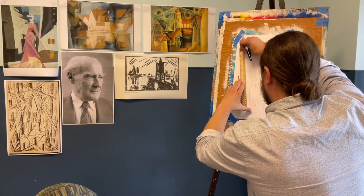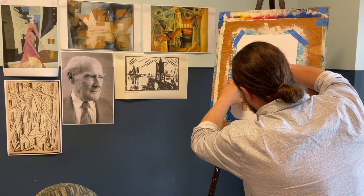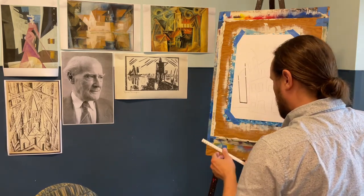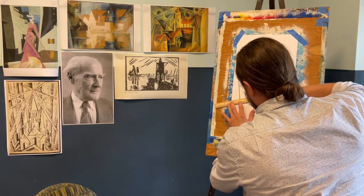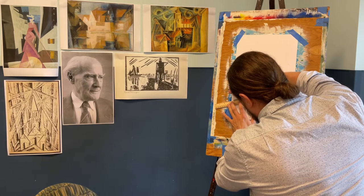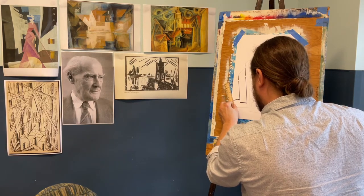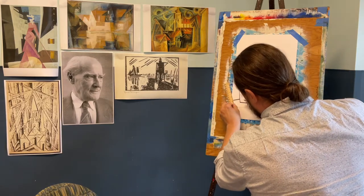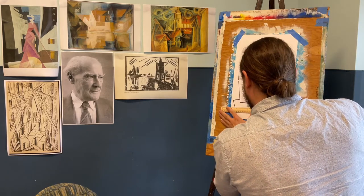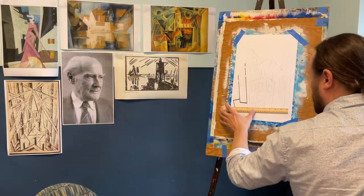His original style was as a commercial caricaturist — he drew pictures in newspapers, one-panel comics, and comic strips. They looked a little different back then, but he had a very experimental drawing style. He did magazines for kids and adults — something serious, something funny, something satirical. He did that for 20 years and was very successful, working in Germany, France, and America. He worked for the Chicago Tribune mainly, drawing two comic strips that were called breathtaking and very unique for the time.